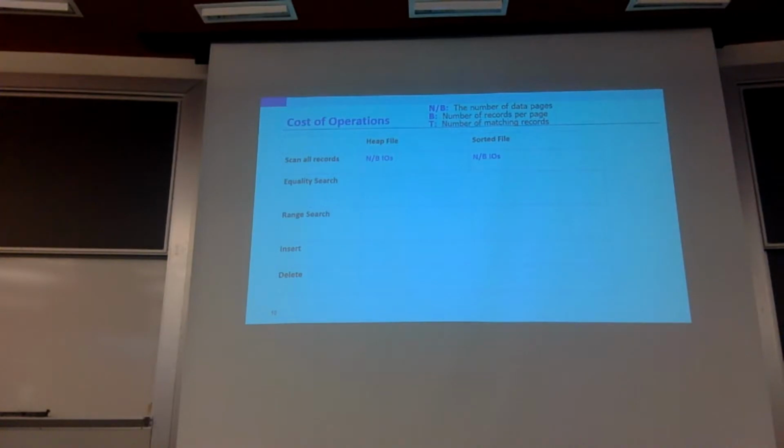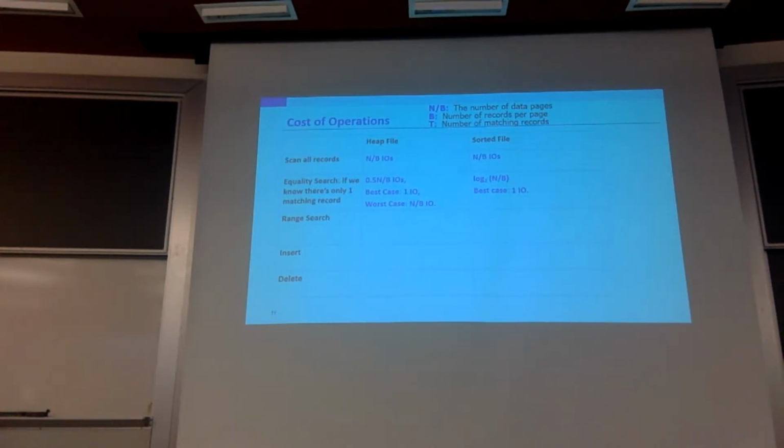For a heap file, because everything is unsorted, you do not know where that particular tuple is. So you need to first search for that tuple by doing a sequential scan of the file. In the best case, if you are lucky, you just pay one I/O because the tuple could be in the first page. But in the worst case, you scan every page once until you find the tuple happens to be in the very last page, right? So on average, if you assume it is equally likely that you are searching for anything in your file, the average case would be a half of N over B.